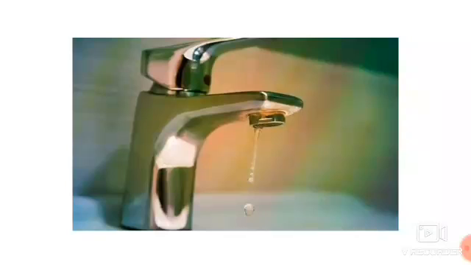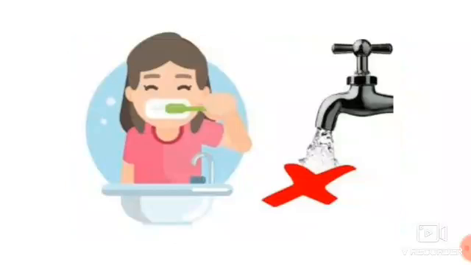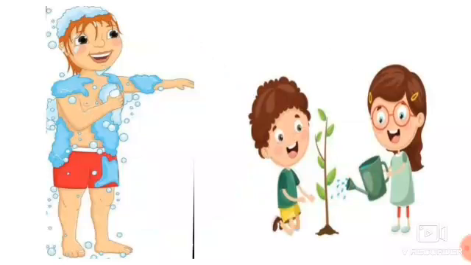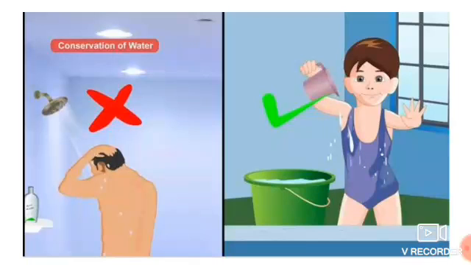Now, what are some other ways of saving water? We can get the leaking taps repaired. We should always close the taps after use. We should never waste water while brushing teeth, bathing, or watering plants. We should try to use a bucket and a mug for these purposes and save water.